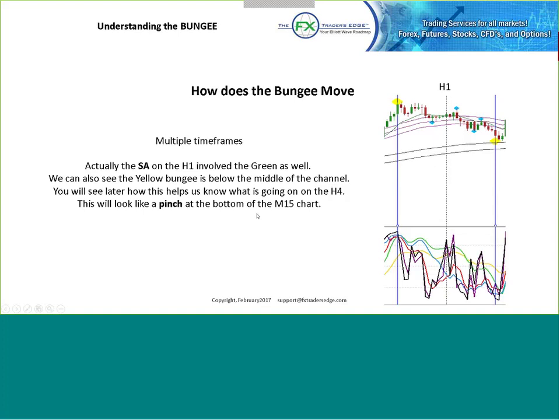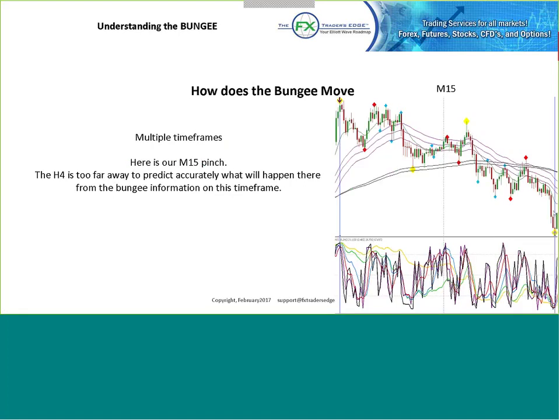Now, what we assume is this will look like a pinch at the bottom on the M15 chart. If we go down one more time frame, we must surely involve the yellow in this move down. Surely we must. If we multiply the number of candles by 4 yet again, let's go have a look. Okay, there's the move between the blue lines. And yes, there's the pinch. Right at the bottom there, we've got all the bungees coming down, one on top of the other, in the lower reversal zone.